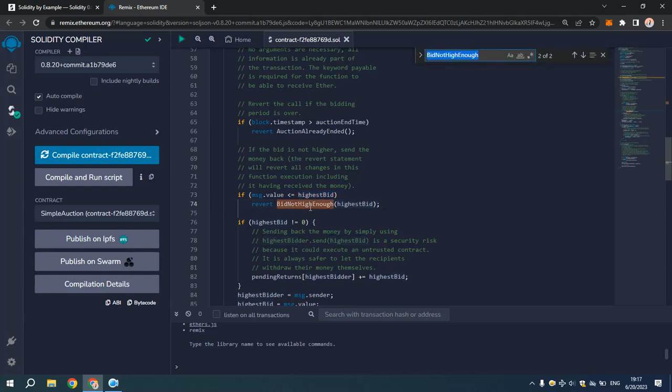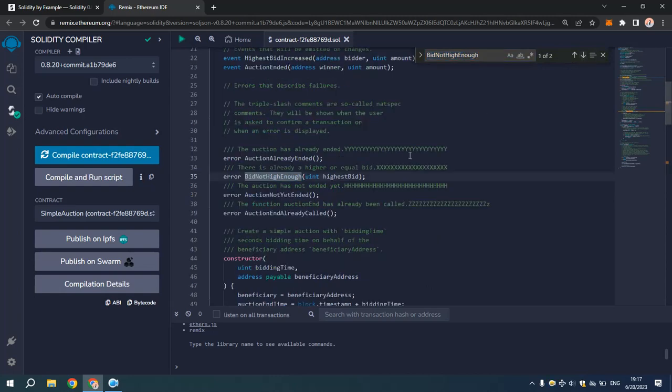And if we press Control F and go back, if someone wants to bid with less than the current highest bid, it will give us this message, and it will also give us this in the parameters of the error.